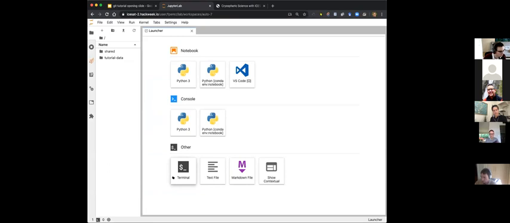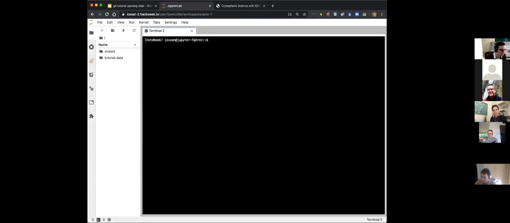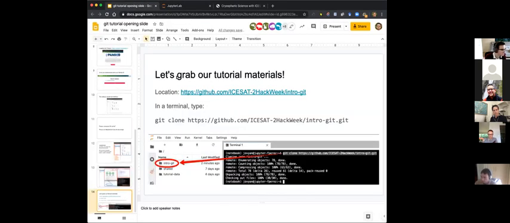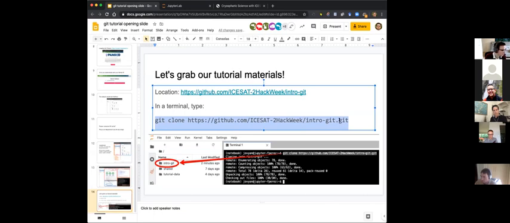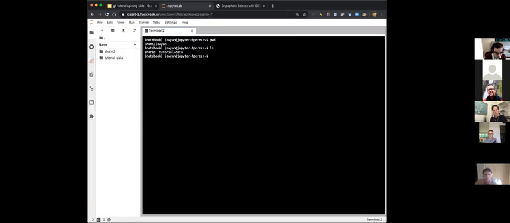If I click here, I will get a terminal. This is what my terminal now looks like on the system. This is my location on the system. These are those two folders that you see there. And what I'm going to ask you to do is to type into a terminal this command. We're going to type git clone and that URL, which is copied on the slides and on the README of the tutorial as well. You can copy it either from the slides or from GitHub, or you can read it from the screen.